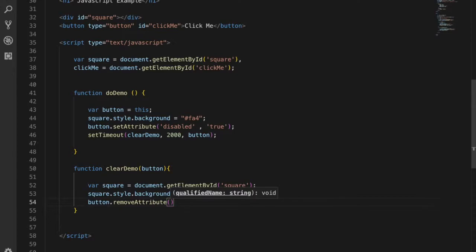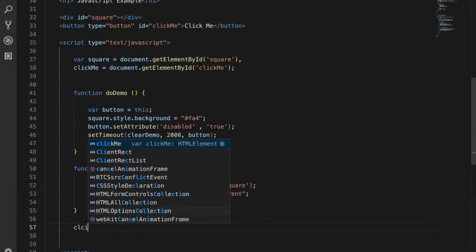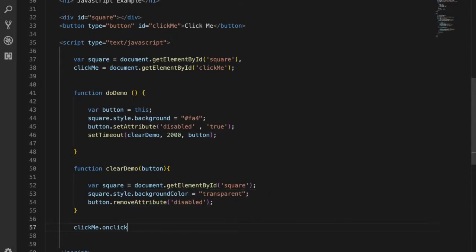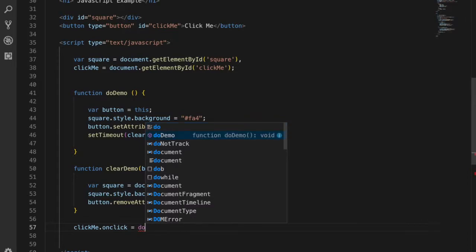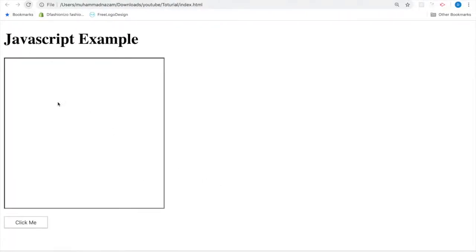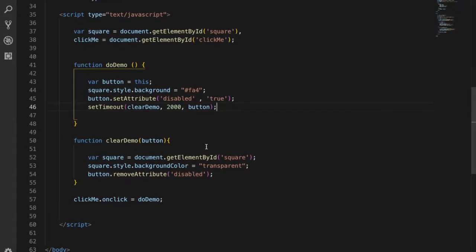When it's created, you will see what I'm trying to do, so you will know exactly what is going on here. Let me complete a little bit so you guys understand how it's going to work. So I'm going to call the click function, the click me button id, and then say onclick. There are so many ways you guys can do it. It doesn't affect the way I am doing it. You can also write the same function and the same thing. So let me first give you the view of how it works, and then you will know what we write. Now you can see when we click the button, it changes the color, and the button goes disabled, and after 2 seconds it comes up again. When you click again, you can see it goes transparent.